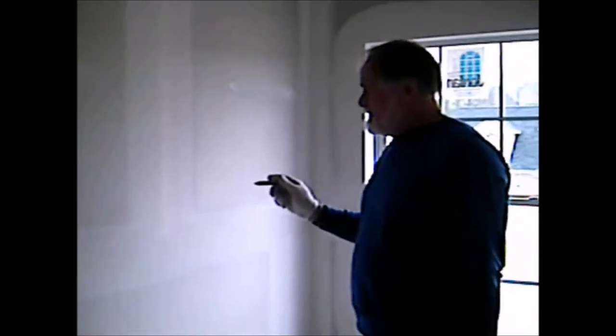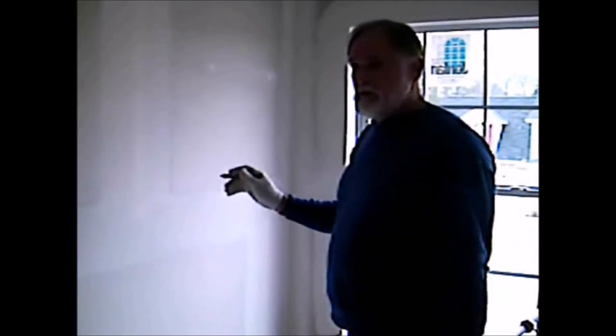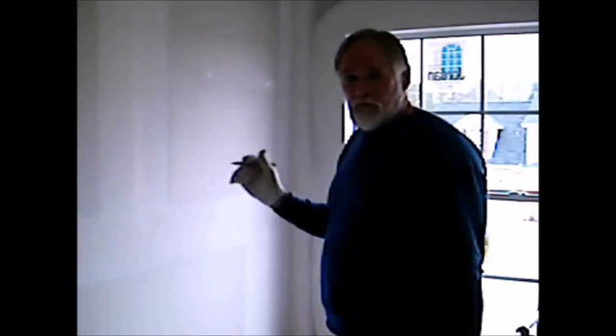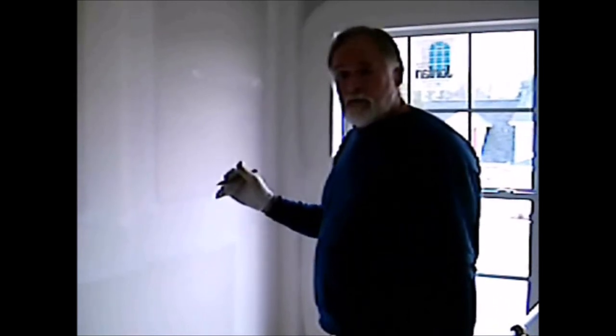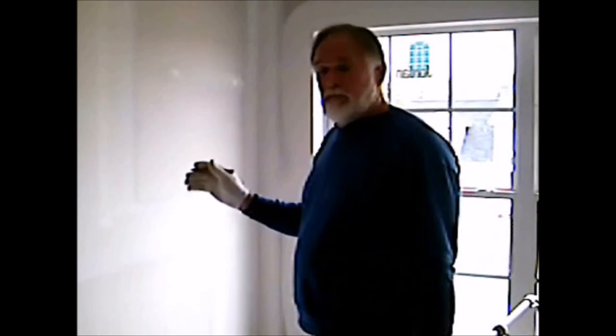Brings us to butt joints. What you want to do with a butt joint is bring the mud. Usually, you might run all the flats in a place, an apartment, whatever, and then drop back and do your butts. But you're still going to do your butts when your flats are wet. You may do it room by room, but whatever's convenient for you.